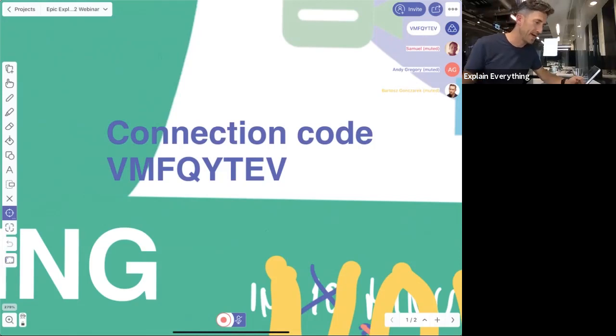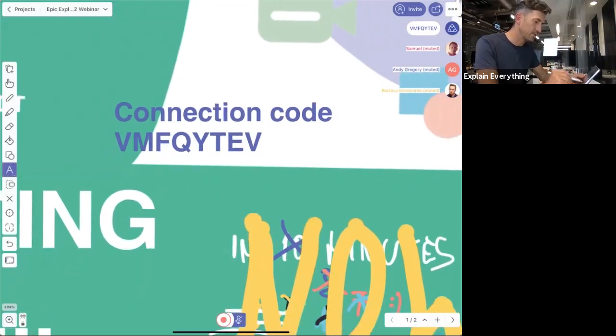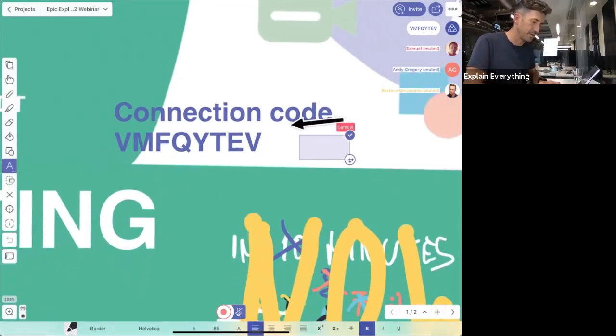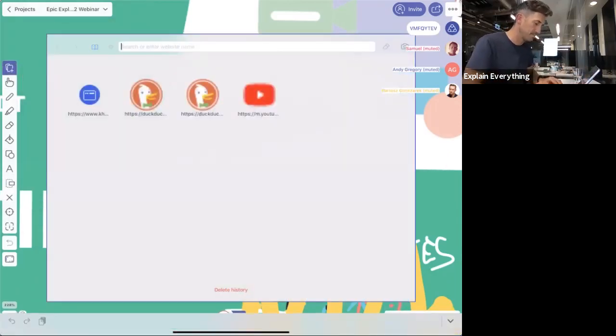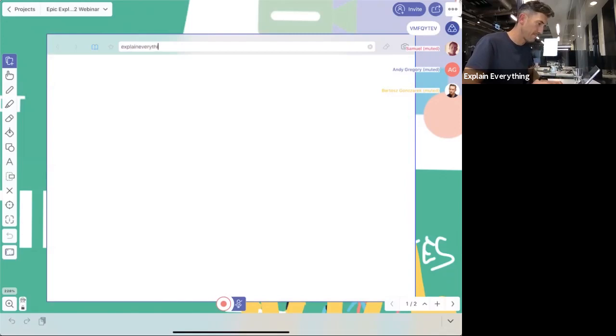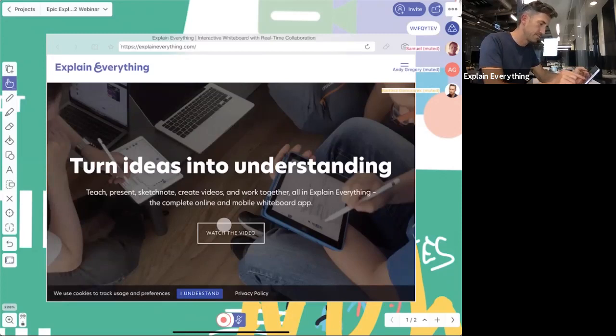What we would love to do is to do the collaborative recording with you. So we see Andy is with us, but if some of you that are watching could join using this code, I'll show you how you can connect to us even without having a tablet device. And you can join to this session with a browser using this address. It's going to be even simpler if you go to Explain Everything website and put the connection code where the search field is.